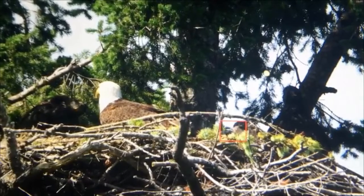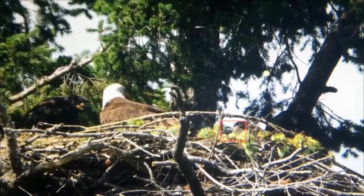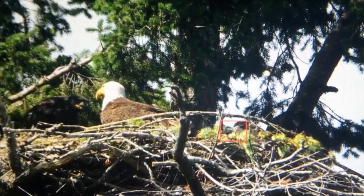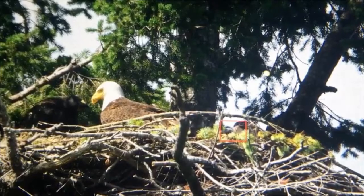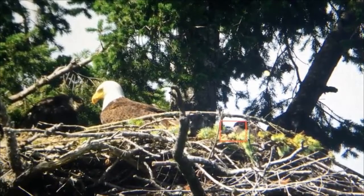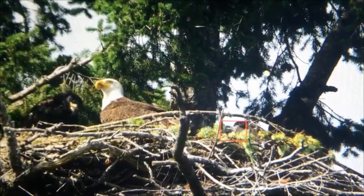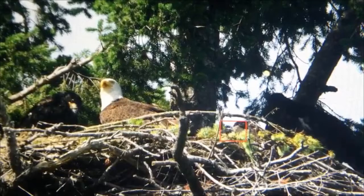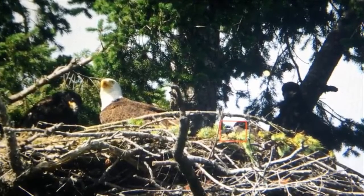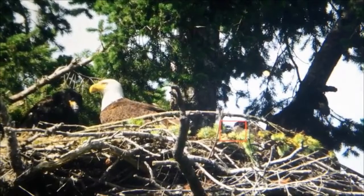I mean, you've experienced that many times. Yes, I've seen so many people who have gone in, and we had to rescue the one just over here 5 years ago, just due west of us, because it was caught in the nest by a loop of fish line around its toe, and you could see it was starving to death. Parents wouldn't go over to feed it, and it couldn't get to where the other two chicks were. So we did finally rescue it because it was an artificially incapacitated bird. It was incapacitated by fish line.